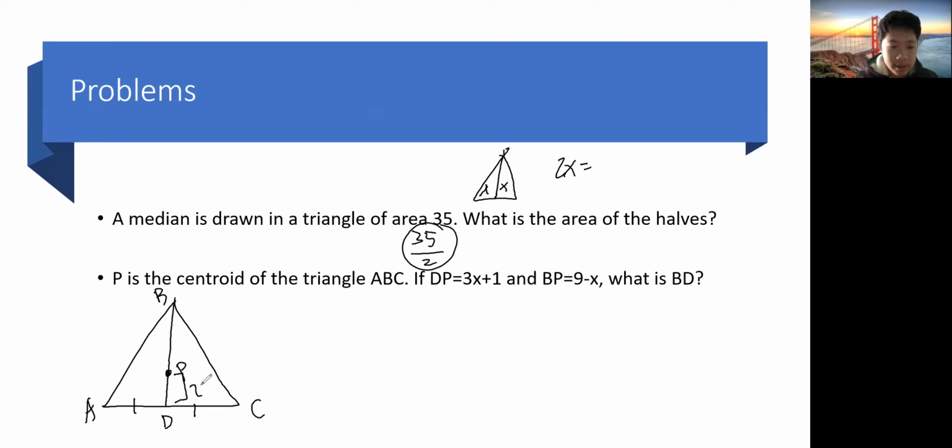Cool. So now we're going to go on to perpendicular bisectors. So what is a perpendicular bisector? Well, let's take a line here. Can we draw a perpendicular bisector? Well, we know that's going to be a bisector, which means it's going to have to go through the middle of this line, the midpoint. But it also says perpendicular, which probably means that this line is going to be perpendicular to the original. So this is going to be the perpendicular bisector. It has to go through the middle and it's perpendicular. So it's going to be like this.